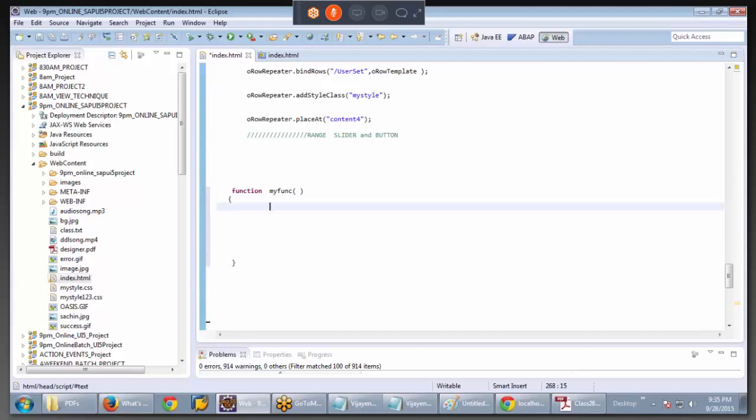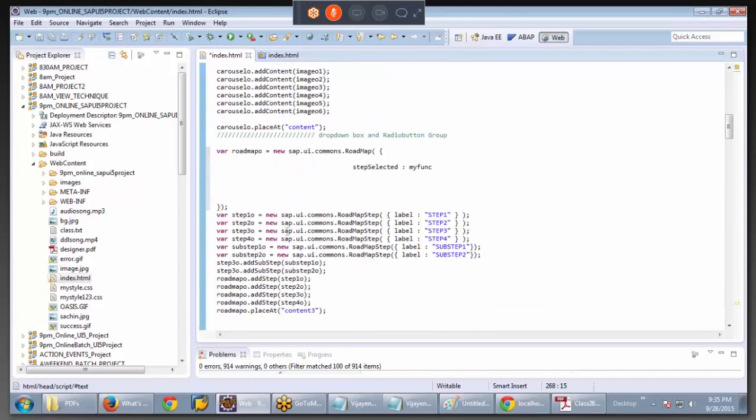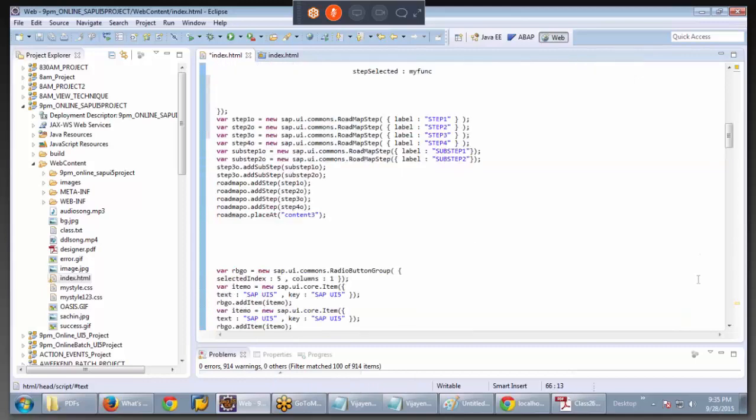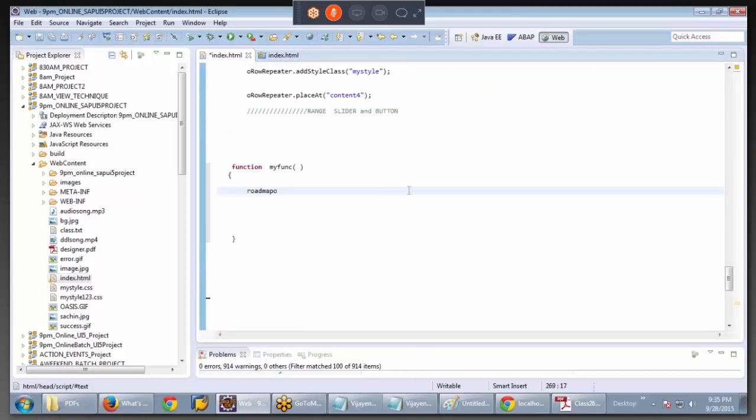Which step is selected by the user inside a roadmap can be found by using the roadmap object here. Let me copy that roadmap object and use its reference in the function.